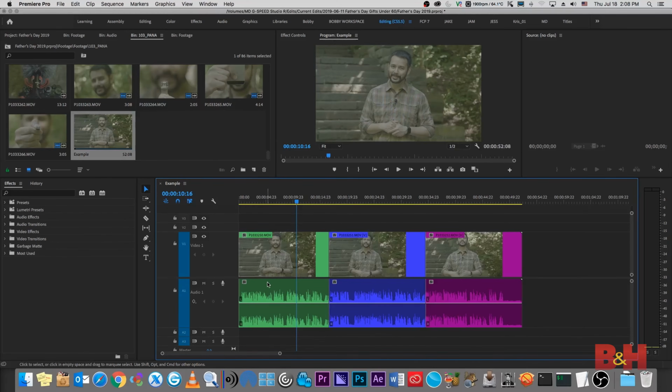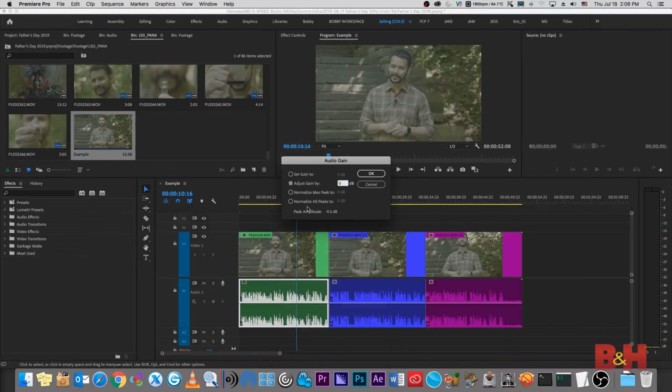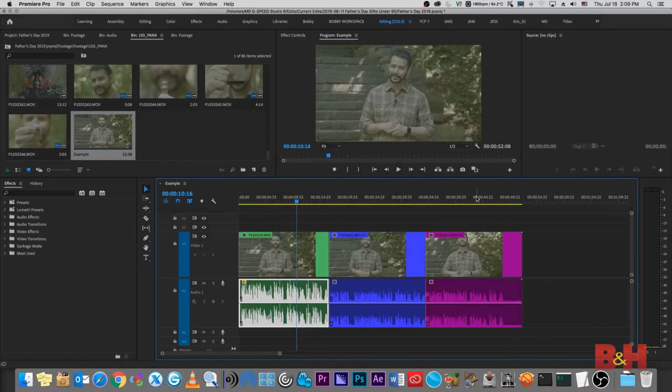You can adjust the gain of the individual clips, or even the entire audio track, by using the normalize function in your editor. Normalizing brings all of your audio to a target level without affecting the dynamics, so it's not going to squash your sound the way that a compressor or limiter may do. There are different methods on how to normalize properly, but we're going to get into those techniques in later videos.